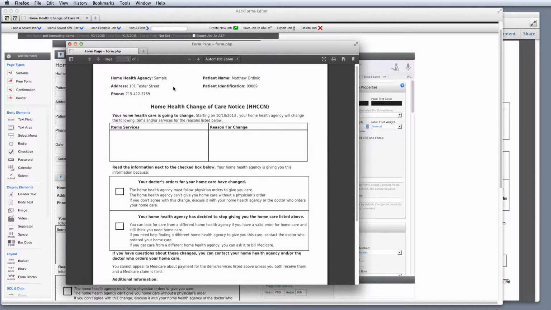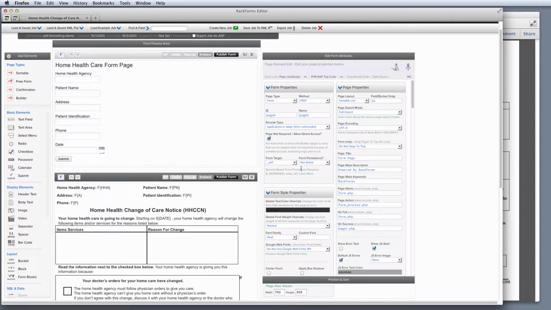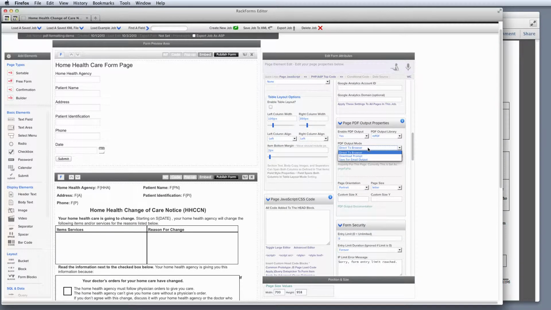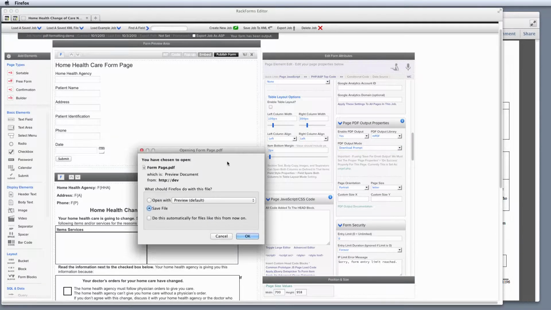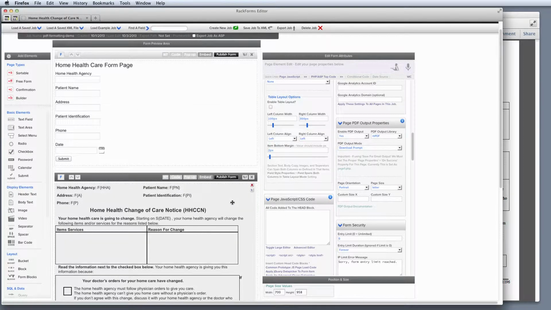Finally, the last thing I want to take a look at was the basic idea of how we want to display the PDF templates to our users. Now, in this particular case, under my PDF output options, I've been just saying direct to browser. However, we also have download prompt. If I select this and publish a form as it suggests, I'll get a download prompt for this PDF. Now, this is really popular for confirmation pages, right? I want to display some PDF content to my user after they're done filling out the form.